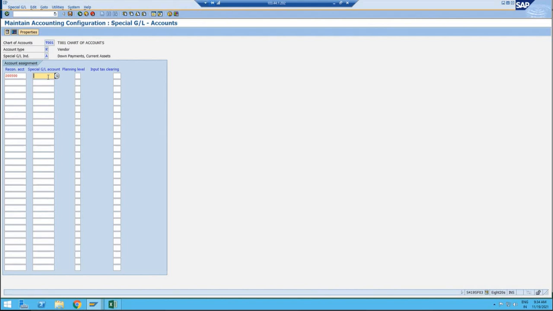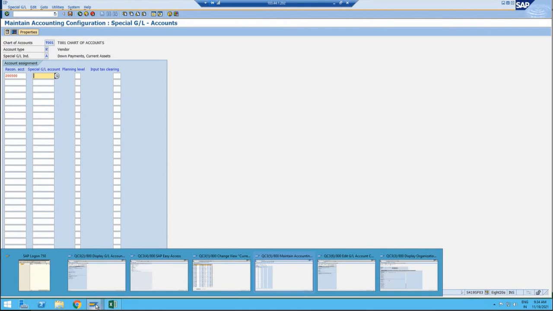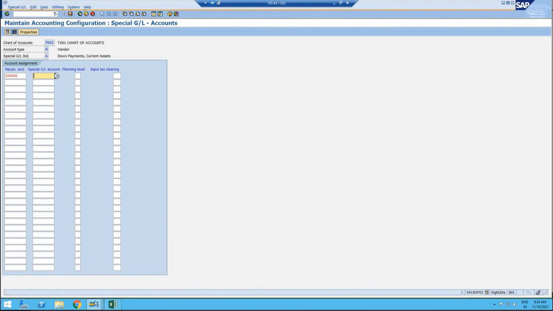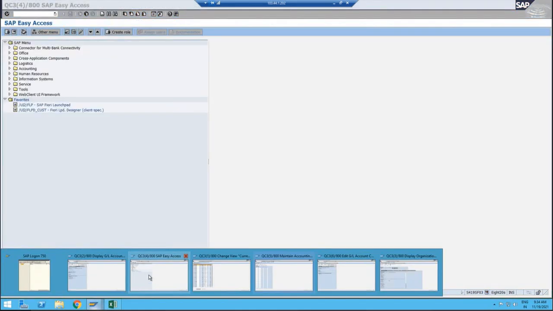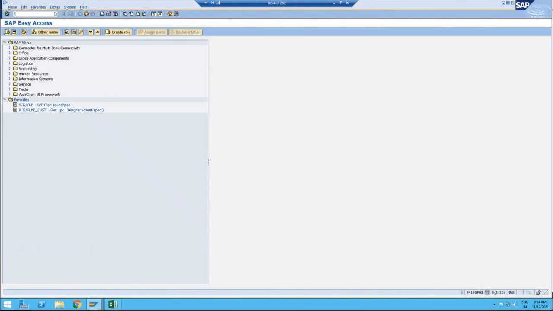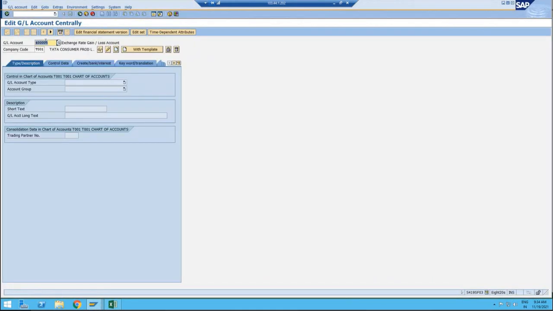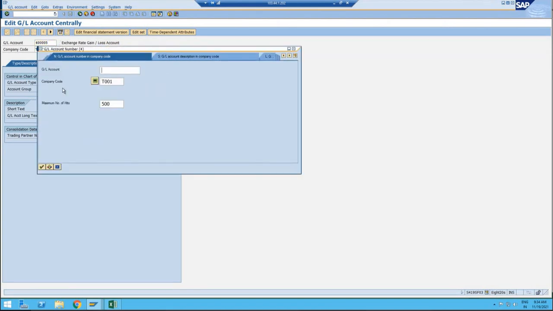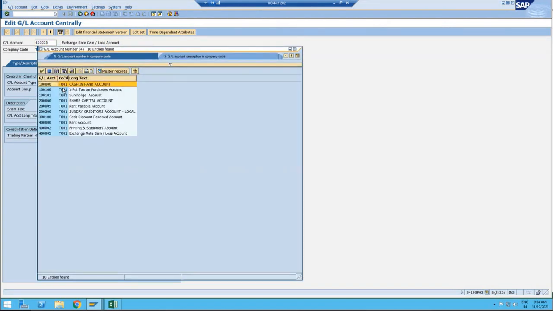So that's the reason we link up both a recon account and a special recon account. Right now I have this recon account. I'll create one more special GL recon account called advances to vendors, and then we will see the whole cycle. We'll go to FS00. Advances to vendors is an asset because our money is with them. Our asset accounts start with the 1 series.